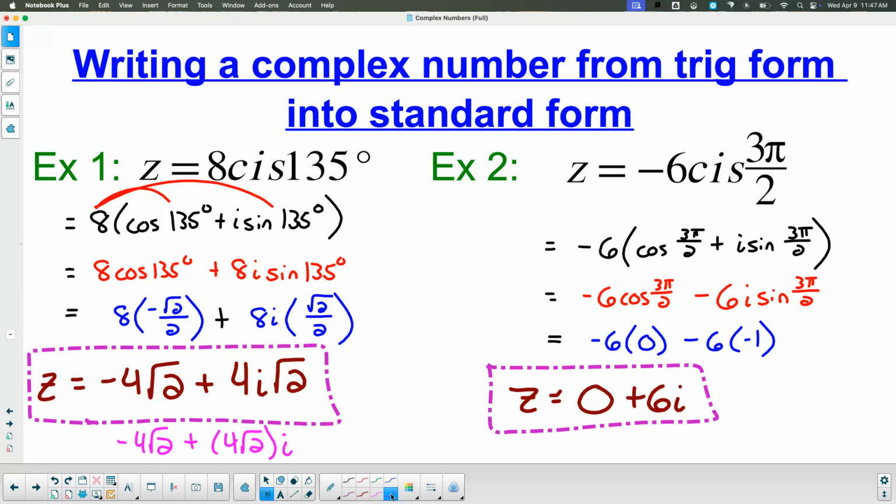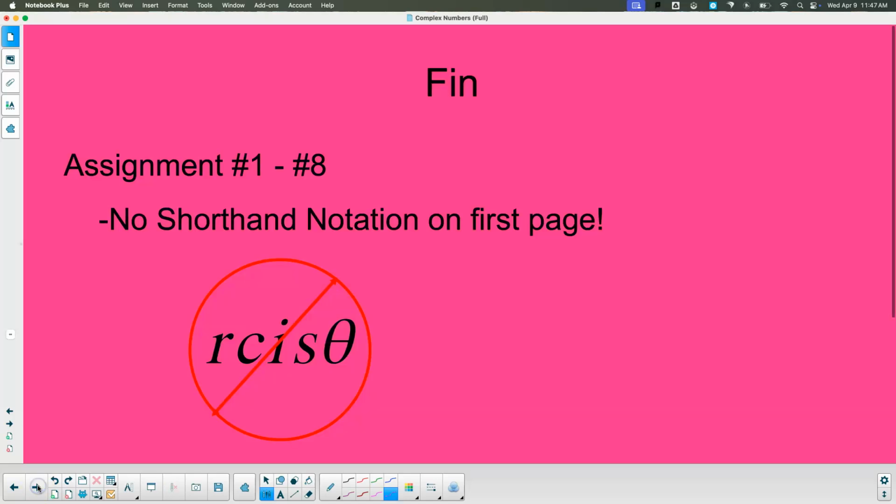I'm about to hand out for you a homework packet for this unit. Okay? On the first page, the front side, which you can do today, even though there was a mistake, and we didn't recognize it until after we printed them off. He was going to make all 4 of these down here not be in shorthand notation, but he only changed the first one instead of all 4 of them. So, okay? These will be handed out on the front page, no shorthand. After the first page, then it can be shorthand all you want.